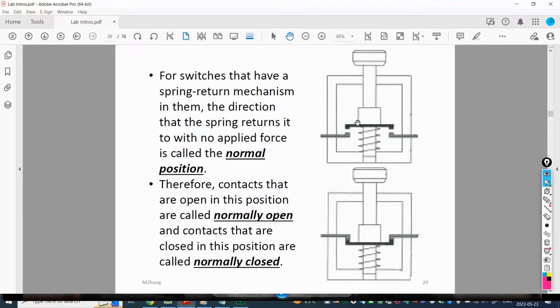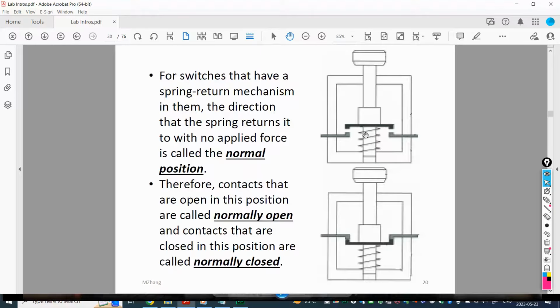That's why the top is called normally open, because if you don't press the button, the contact is open. But in the other configuration, we could have a different construction here, where the spring pushes the contact closed. So those are the 2 different configurations, 2 different types of buttons.